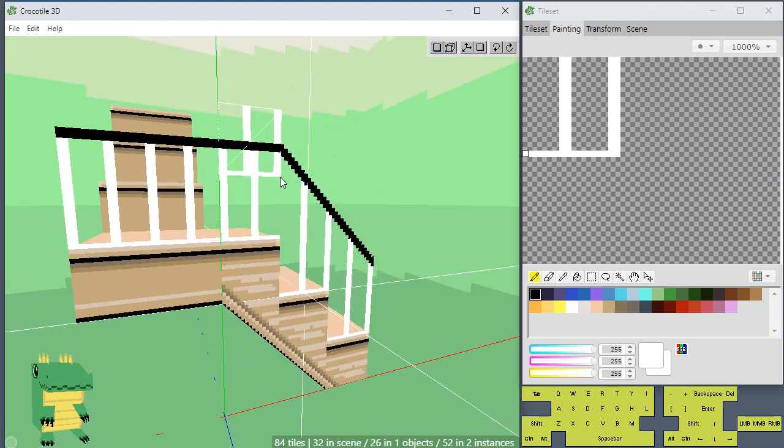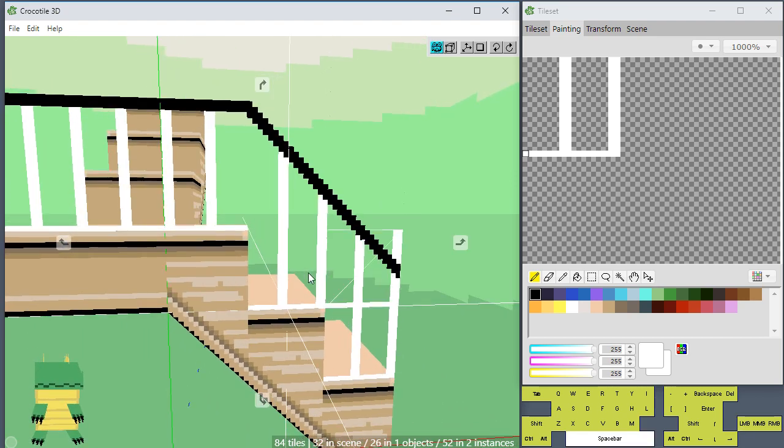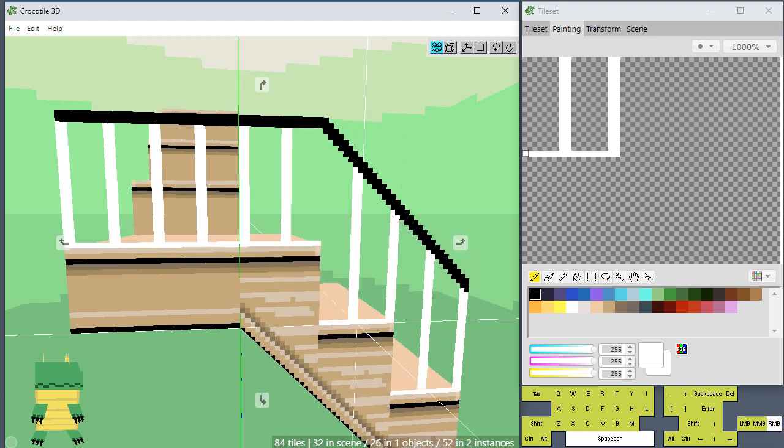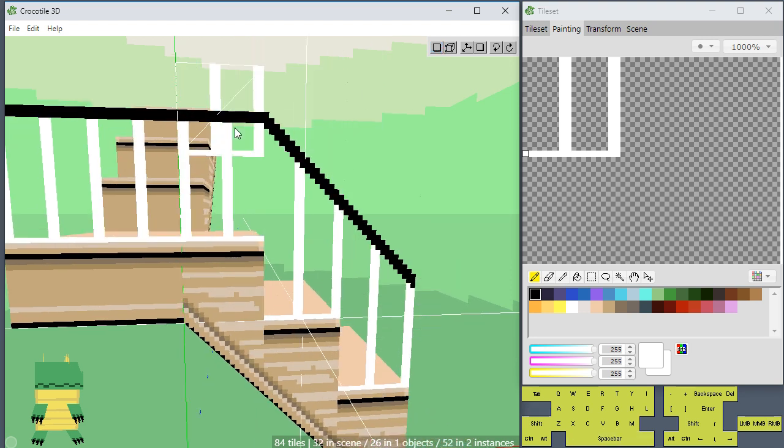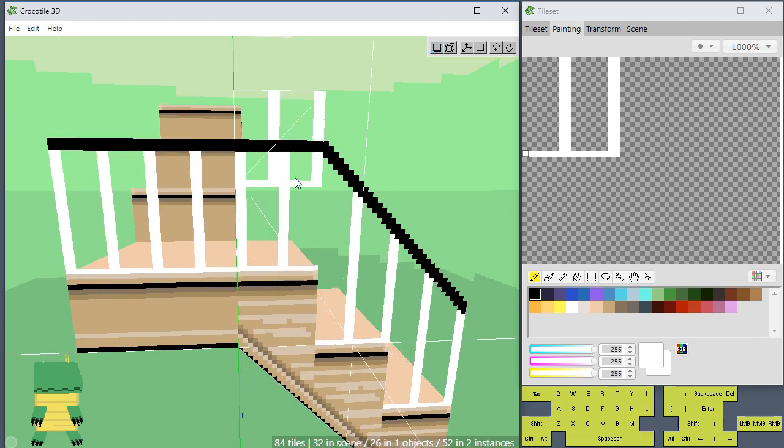See, there's this spot right here. I mean, we could make another. Yeah, I think I know what I'm gonna do.